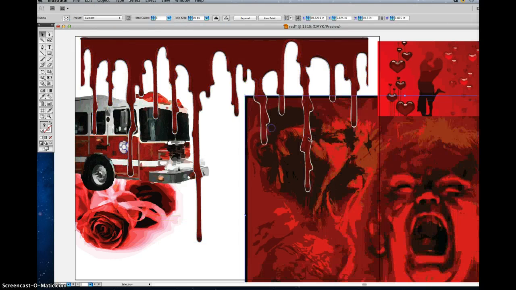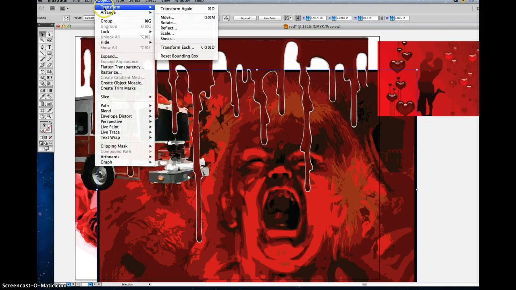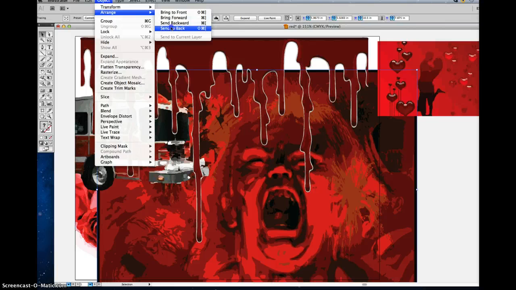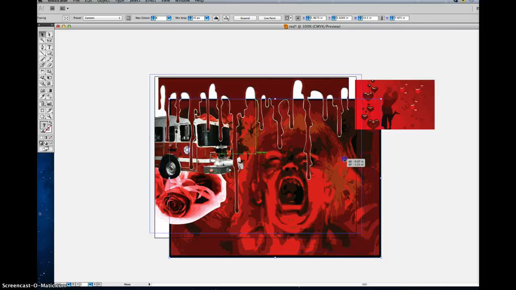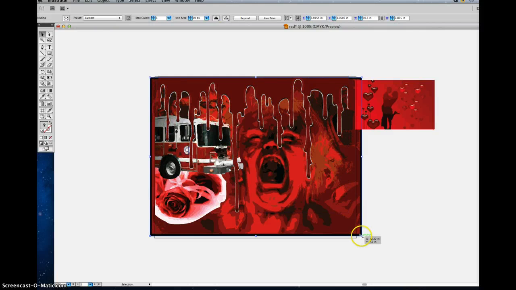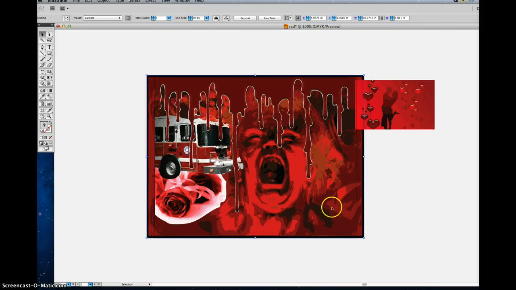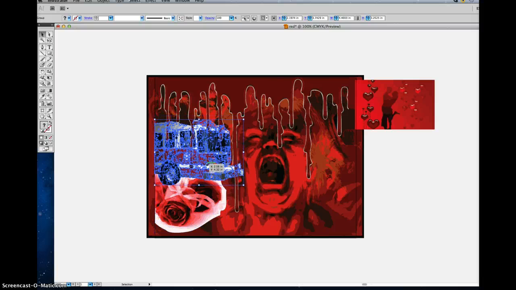And now with these faces that I really liked, I'm actually going to bring all these faces to the back. Object, arrange, send to back, and I'm just going to minimize this piece here so we can see my overall layout. My blood is going to be flushed, justified up top. I'm going to expand this so it covers my whole piece. And right now I have a lot of red, which is good because we're expressing the word red, color red. So I'm just going to start bringing things down.